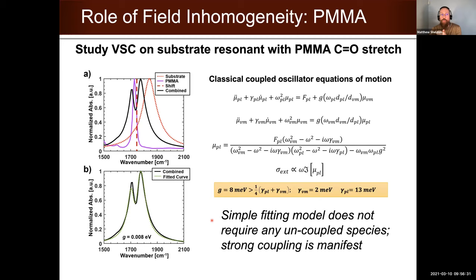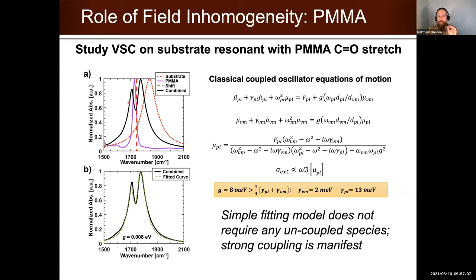Instead of putting copper sulfate, which turned out to be complicated in terms of this particular mode we were following, we can use a more established, well-defined chemical system, and that's PMMA. People have spent a lot of time in Fabry-Perot cavities looking at the carbonyl stretch in the PMMA, and then analyzing that behavior based on features of the Fabry-Perot resonance. And here, the same data I was showing for the copper sulfate, I'm showing here now on the left for a thin film of PMMA, which was like 400 nanometers that we deposited on the surface.